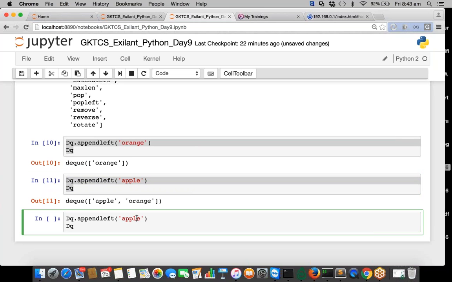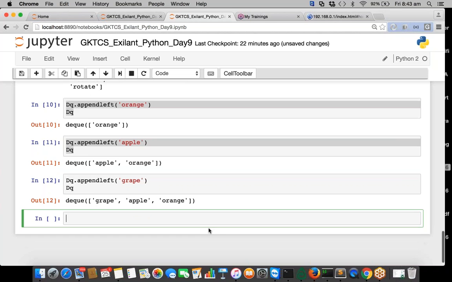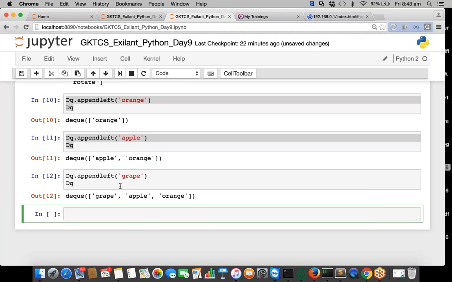Very simple, there is nothing difficult to understand in this double-ended queue. The only thing is some new methods are there, just giving you a quick idea about it. Now appendleft will add in the beginning, right? And we know append very well.